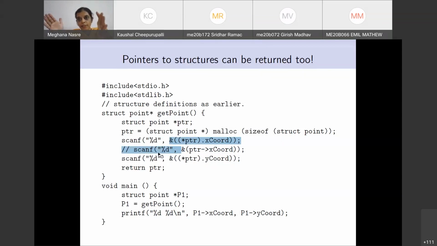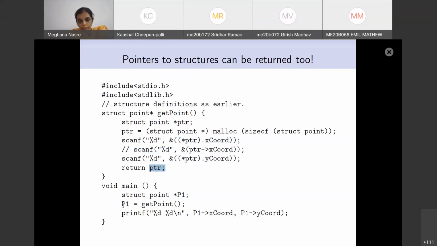Note that these two values are stored in that heap memory location, which is available. And now, there's no local variable, no address of a local variable. In fact, you are returning the address of the memory in the heap, which we know is available as long as we don't free it or the program terminates. So therefore, we are not freeing it at the moment, and therefore we can return this pointer.